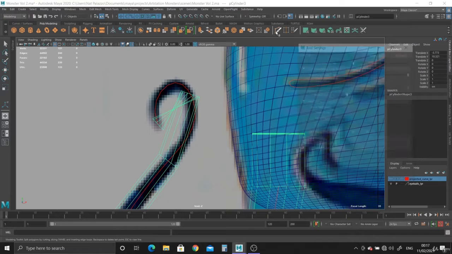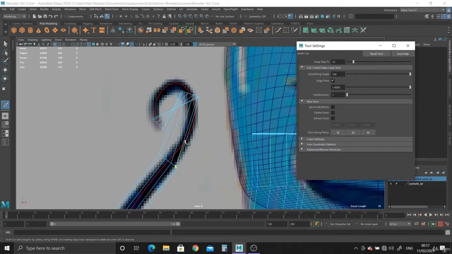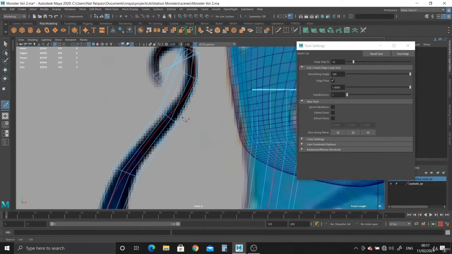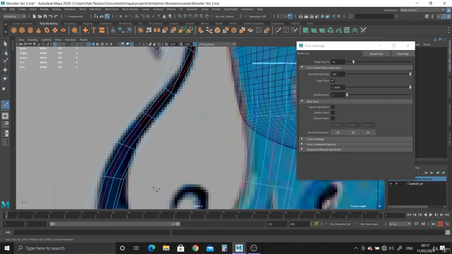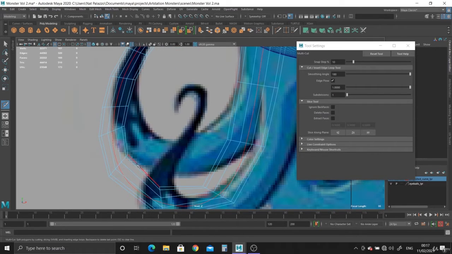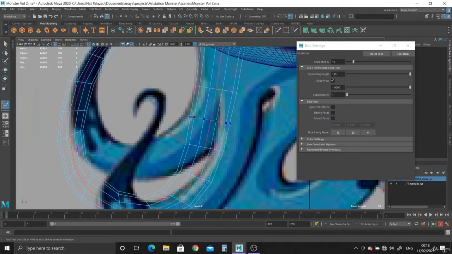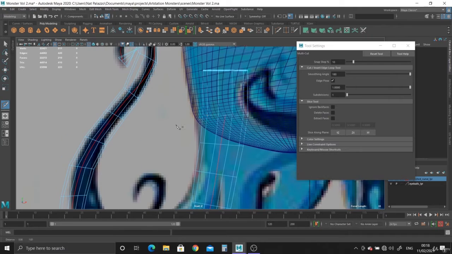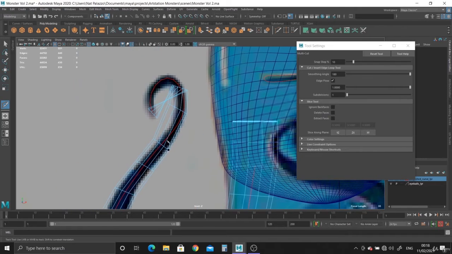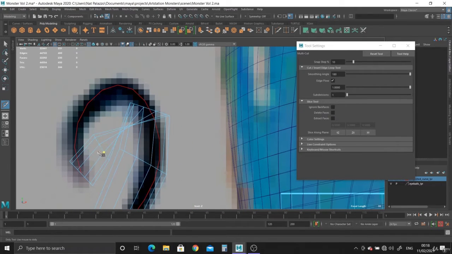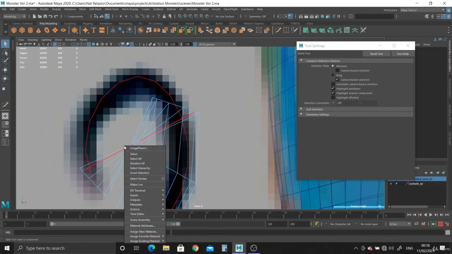So again, double click on the multi-cut tool and switch on edge flow, and let's just add some geometry that kind of respects the flow there. There we go. So it's not so blocky. There we go. That looks much better. Alright, so obviously we need more resolution here. Look at that, it's very crazy. And so before we add too much resolution, we need to actually like figure out this mess.